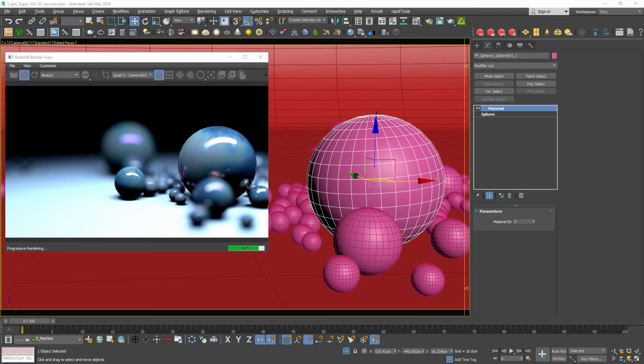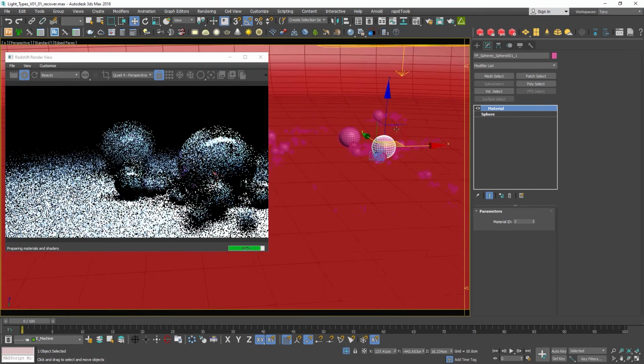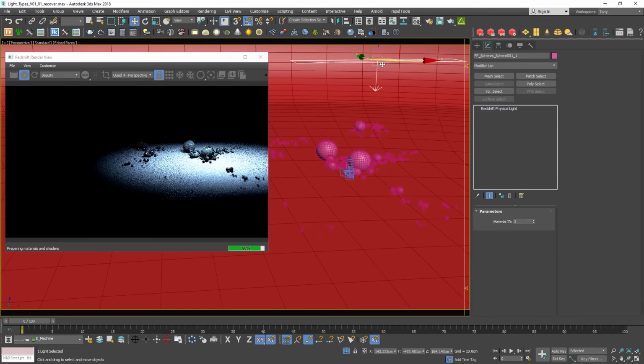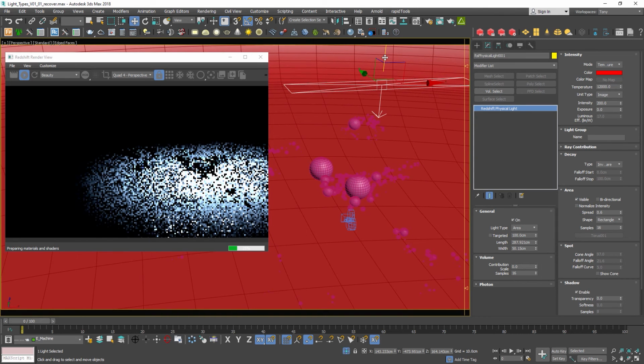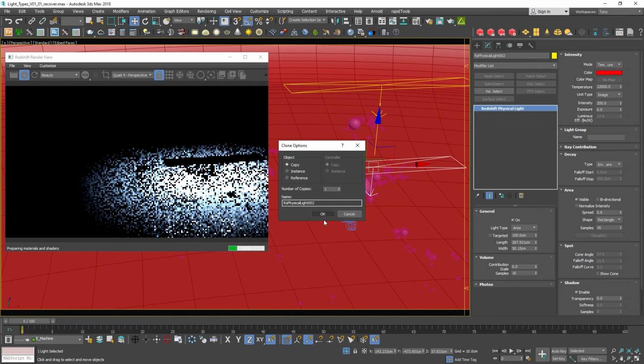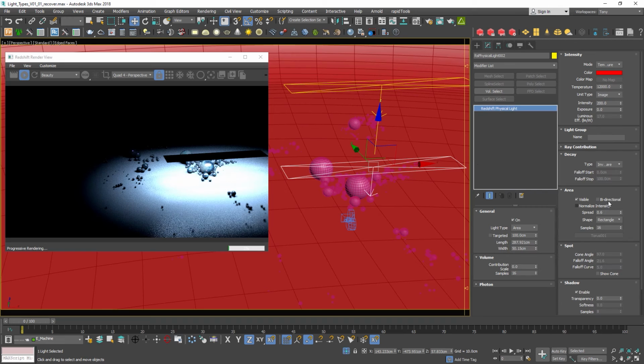So the last thing that I want to show you, and we will use the same scene, is light groups. For that, I'll take that light, and this one we can leave as an area light, and then I'll copy that light and switch it to a spherical light.